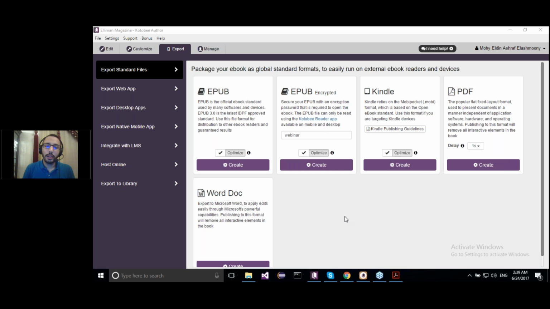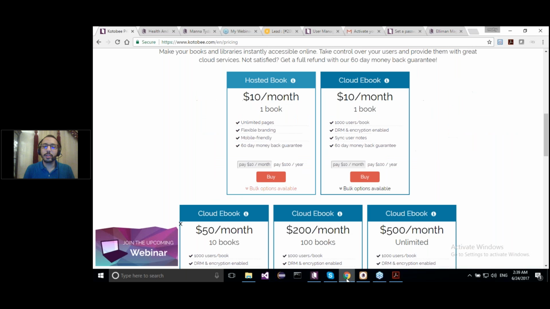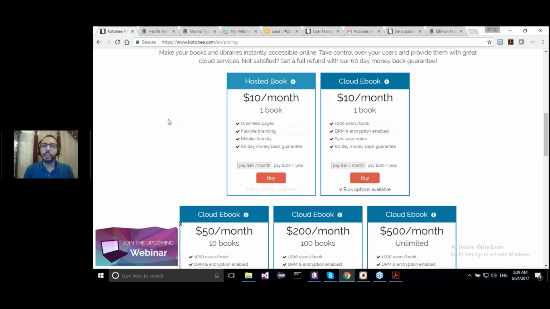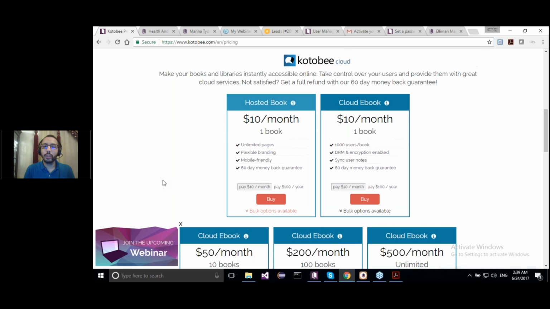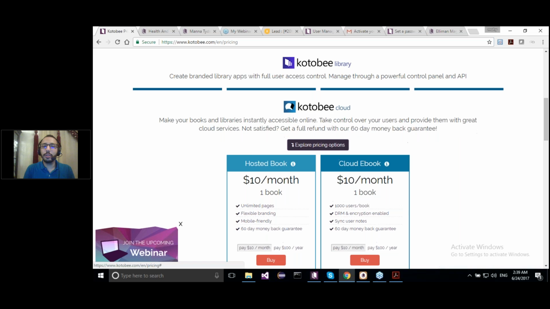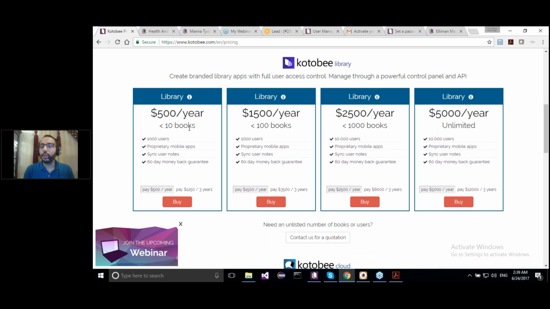Okay, another question about the library pricing. Someone is asking if they want to increase the number of books later or the number of users, will they have to pay the whole license? Actually, no, you won't have to. If you, for example, bought the library license for 10 books and later on you want to upgrade to 100 books, then you will just pay the difference. But make sure it's before the 1st of July. If it's after the 1st of July, then you will have to pay with the new pricing, and the renewals will be with the new pricing. If it's before the 1st of July, then you will pay with this pricing.